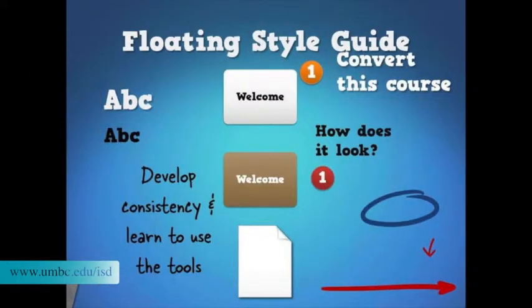And it's another idea, I call this my floating style guide. It works when you're working in tools where you have a format painter. So if you're using PowerPoint or Flash tools, how many people are using those? So Articulate Presenter or the other tools? Okay, so the bulk of you. So if you're using PowerPoint, this works well.